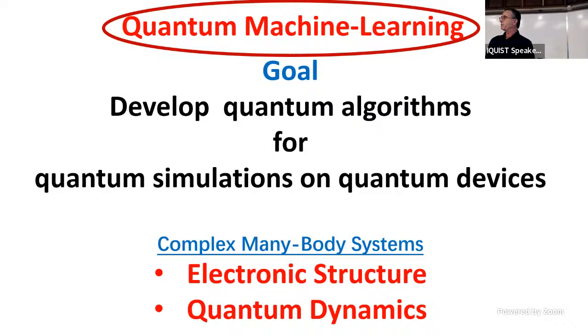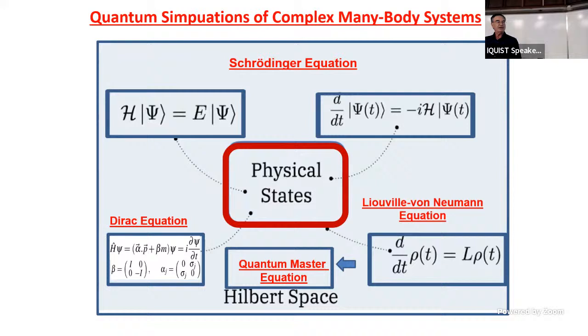What are we simulating in this? As you can see, we solve the Schrödinger equation, the static equation, the time-dependent Schrödinger equation, and also we're looking at how the density matrix evolves with time. And again, we are mainly focusing on open quantum dynamics. You have a system and you have environment. If you focus on the density matrix of the system and you ask how the density matrix of the system evolves with time, then you go to the quantum master equation.